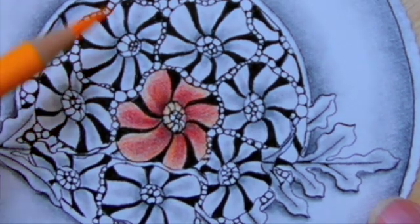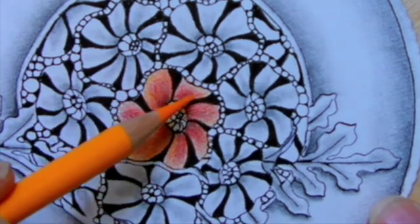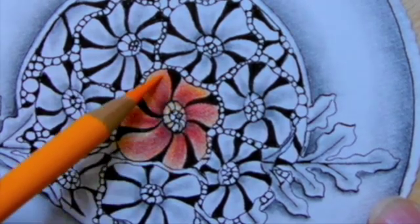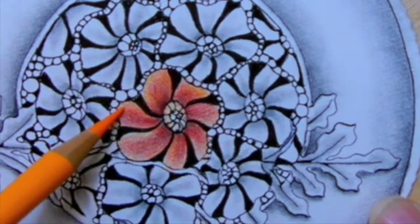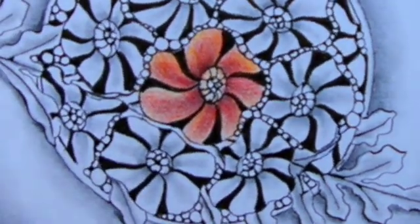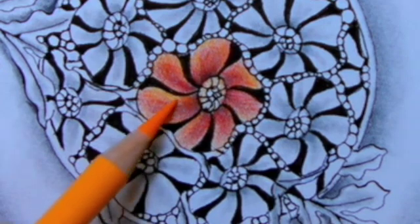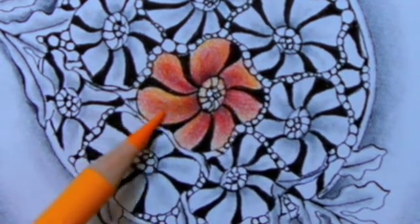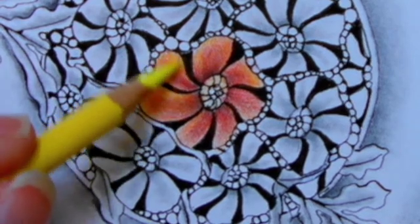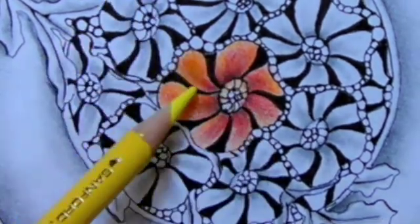Now, when I am layering, I often will go back with my lighter color anyway to add some more highlights in there just to make sure that they're really showing up. But you see, by pressing harder on the lighter color, you can actually blend these other pigments together into the tooth of the paper to make that pencil stroke disappear. Sometimes you can use white, but white will cause a tint in the color, and that might not be what you want. A nice lemon yellow could work really well here because it would just kind of really brighten the piece. But you see how that is now basically burnished down.